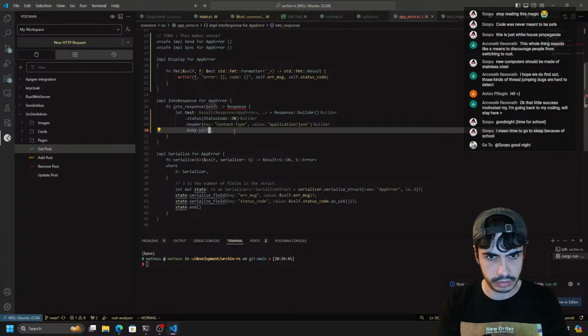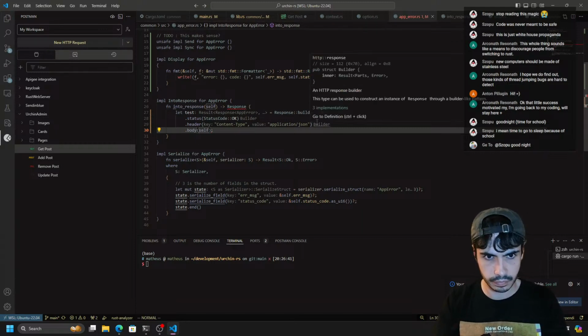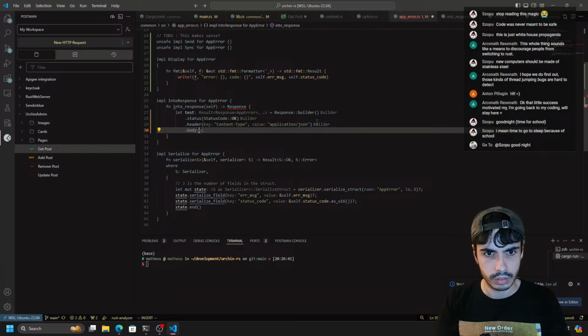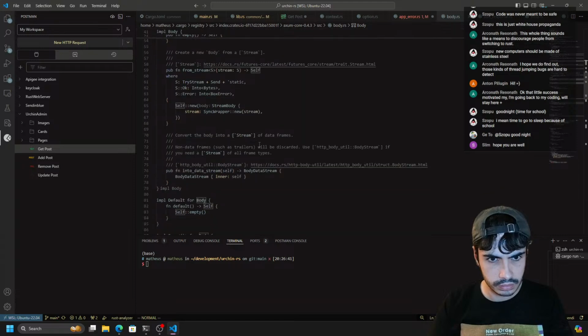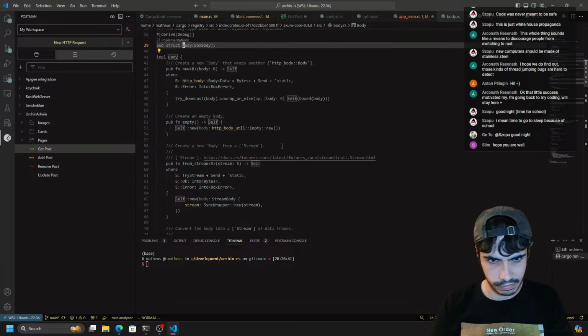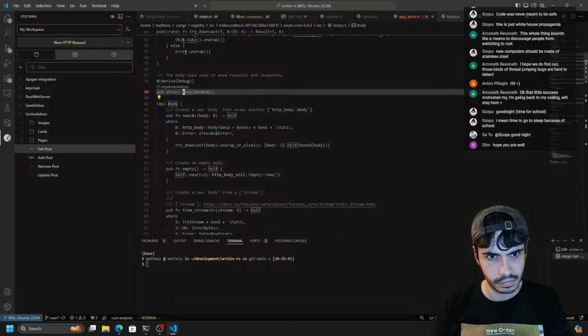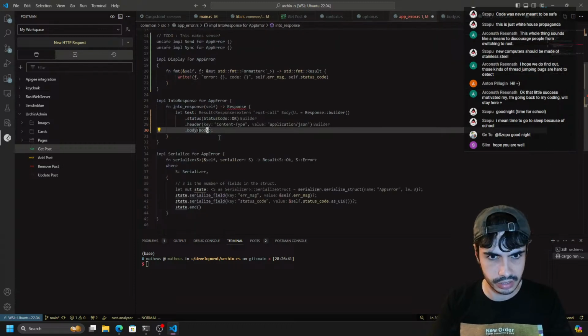Body self. This obviously doesn't work here. What is a body object? What does that entail? What can we do here? We can JSONify this, I guess, right? Yeah, I guess we can JSONify this.